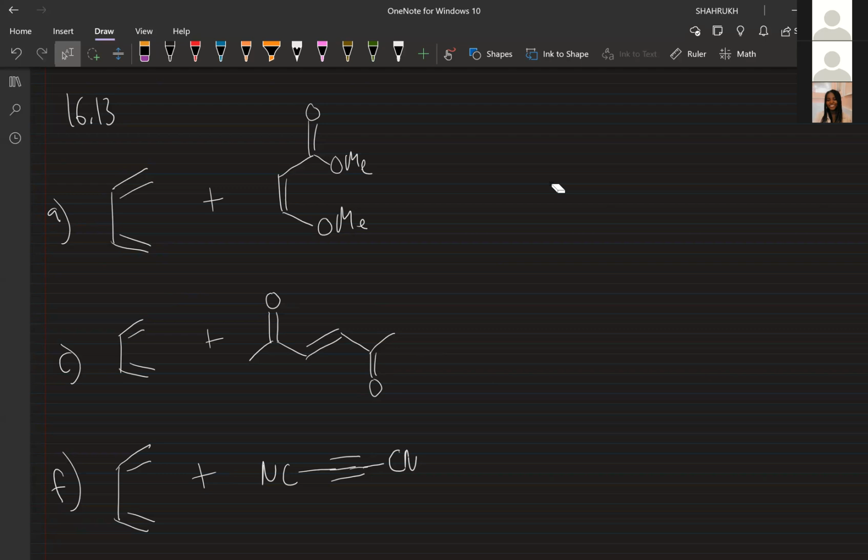Diels-Alder reactions. These are the first kind of pericyclic reactions you learned. Pericyclic reactions are just reactions that go through a transition state where you don't have ionic species. In all these other reactions, we had something negative or positive coming together. This is usually rings forming, and there are a couple of different types. The two most important ones are cycloadditions and sigmatropic rearrangements.